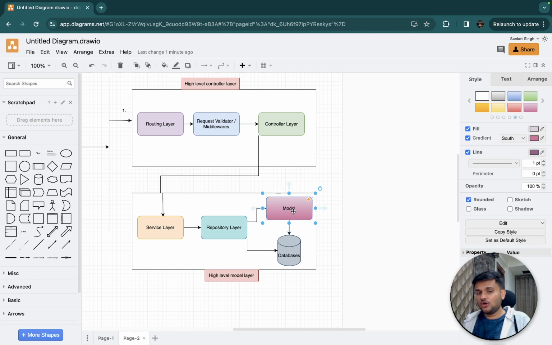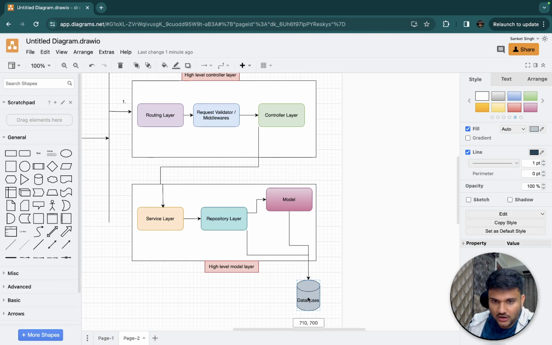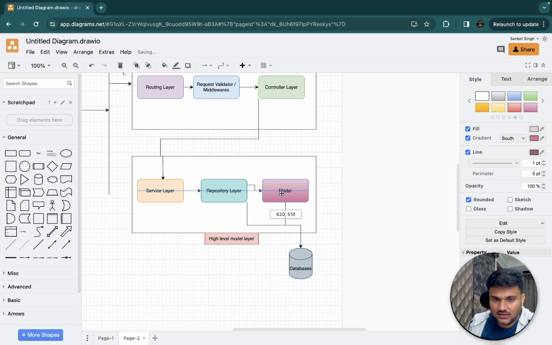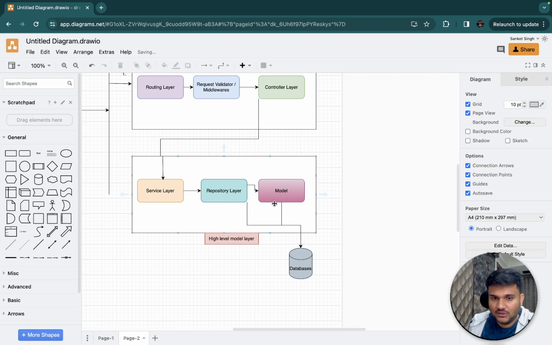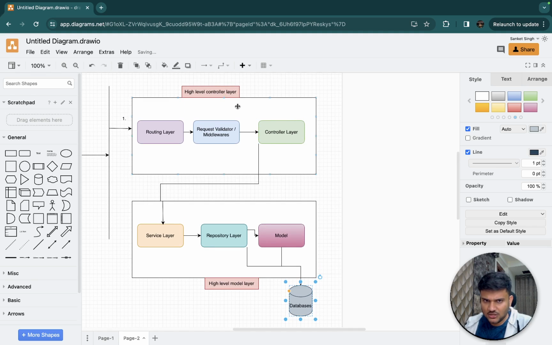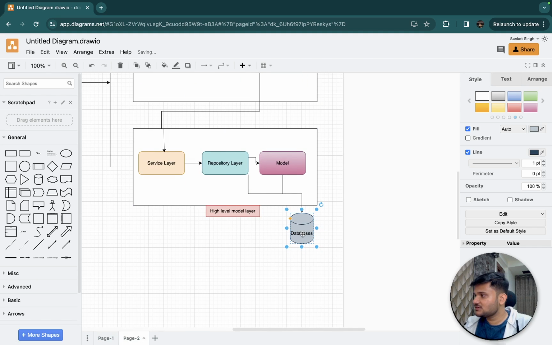So technically we should call the database absolutely outside altogether, and these three layers together actually form the model layer, and then we have our databases. So this is your controller, this is your models, and these are your actual databases.